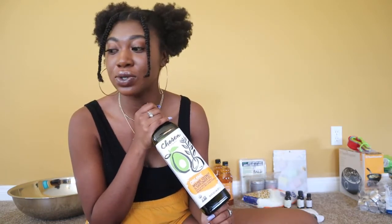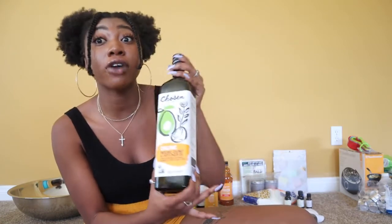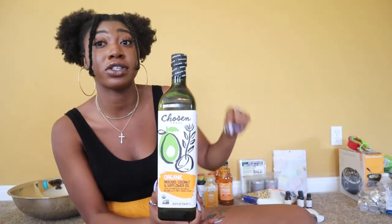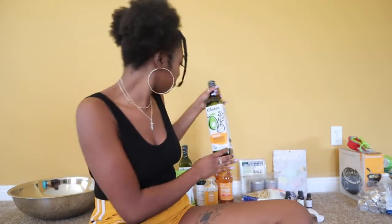So what I plan to do with this is infuse it with some of the fragrances that we're going to be using. So I have some fresh flowers, chamomile flowers, rose flowers, lavender, and things like that. I'm going to put them in some jars that I'm going to show you in a second and infuse them, and then we can use our own homemade fragrance oil made from this, which takes on fragrance really well. All three of these oils are really good for being covered up. They don't have a really strong taste and they don't have a really strong smell either. So when I infuse them with our flowers, they're going to take to the scent really well.